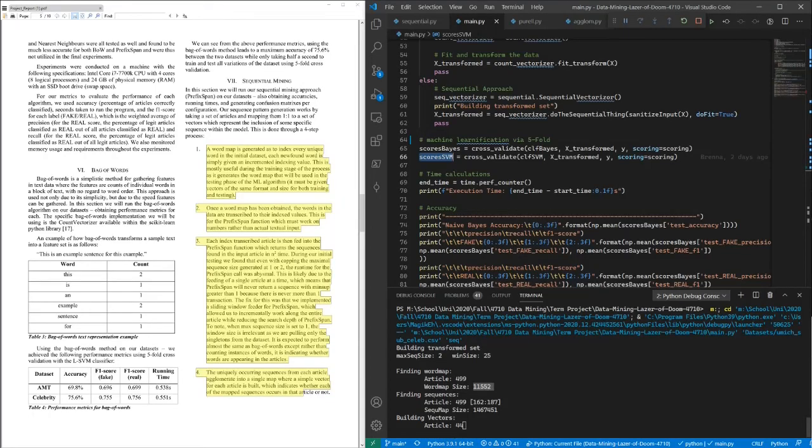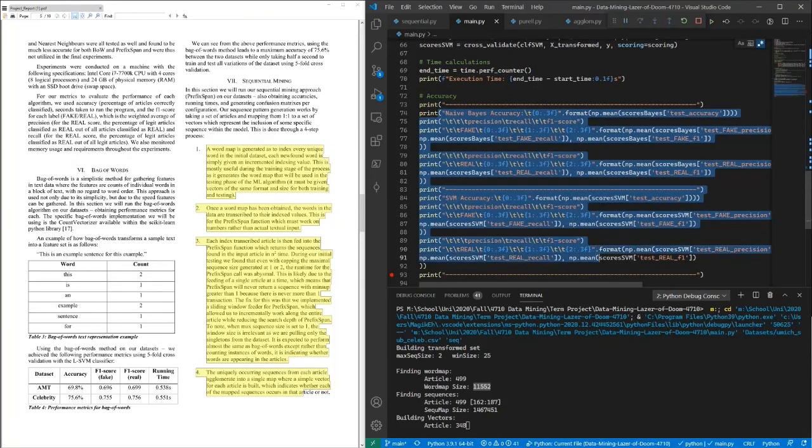So here we see now we are creating the vectors. This is a total of 1,467,451 unique sequences found in 500 articles over 11,000 words. Once we have done our complete machine learning algorithm things, we've let them run through, we calculate the end of our timers, and we simply print.